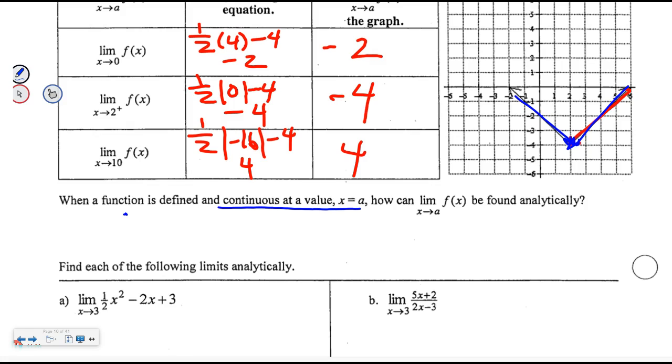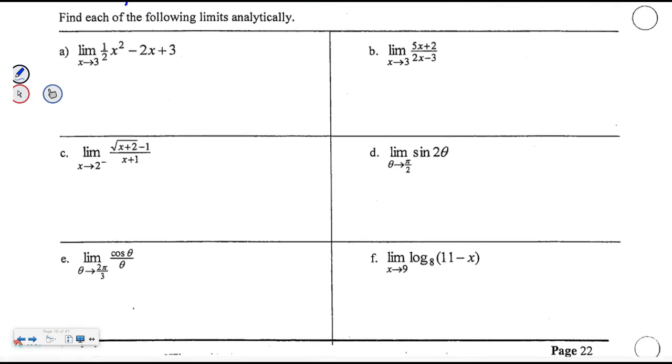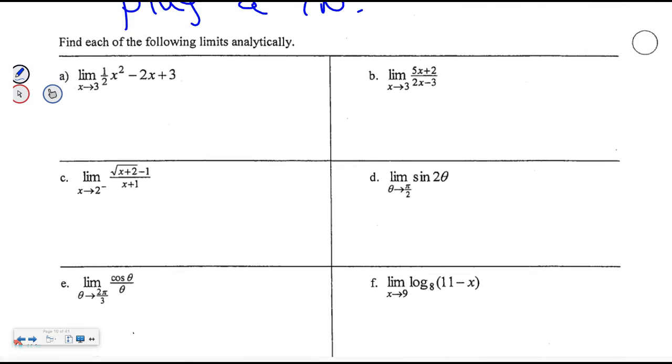So it says, how can it be found analytically? Plug A in. So I'm not going to go through 6 of them plugging in, chugging. I call this plug and chug. You always start this way, though. You always plug it in. You go like this and just hope you get a nice number, right? So are you ready? When I plug in a 3 up here, I get 17. When I plug in a 3 on the bottom, I get 6. That's my answer. I'm done. We love it when that happens.